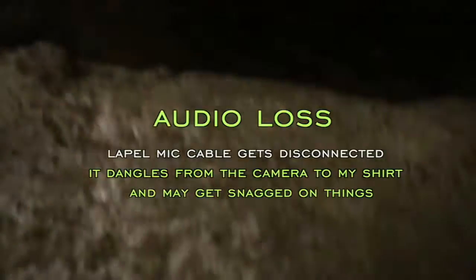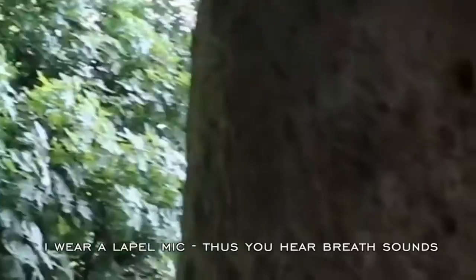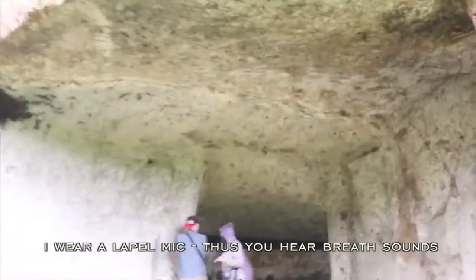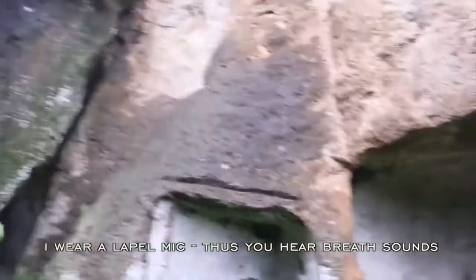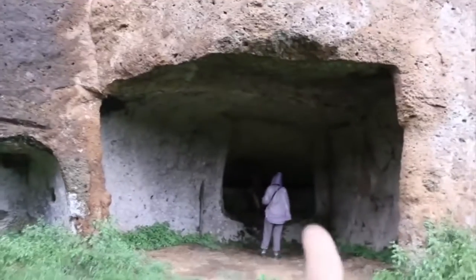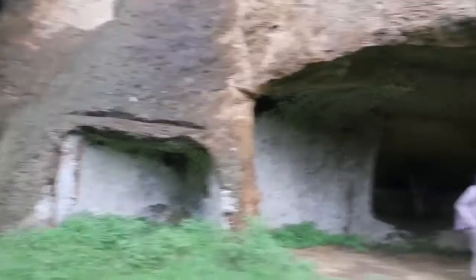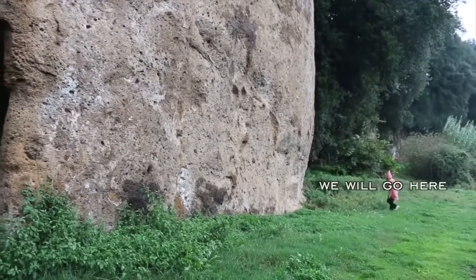To back out from where I am, it's a little more complicated, but the sound is a better sound. So to retreat out from where we are, get a bit of perspective, we can come this way. So the tunnel system runs behind here and around where we just were with the video. And then no doubt, of course, further around this way also. We'll have a look at that in a moment.